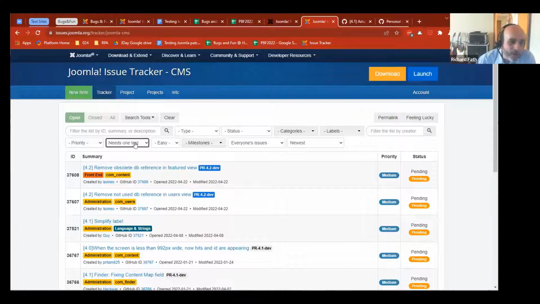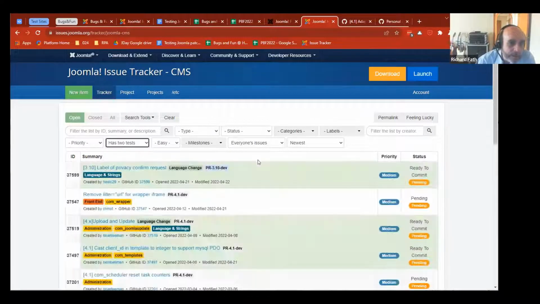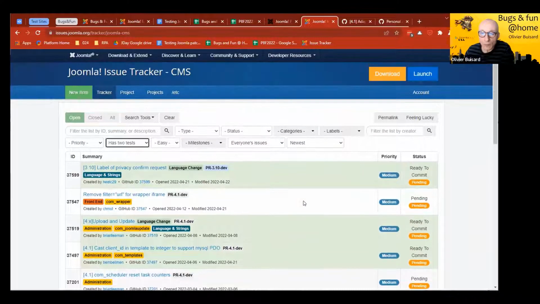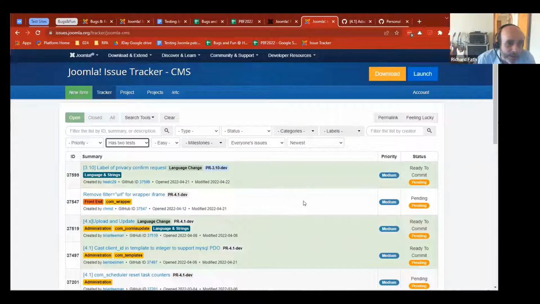If you now check the tests filter again and change needs 1 test to has 2 tests, then you will find some of them have status ready to commit. That is what happens when they have 2 good tests, and some of them don't have this status. In this case, there is some discussion ongoing which keeps us from setting it to ready to commit.